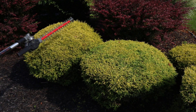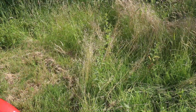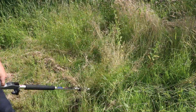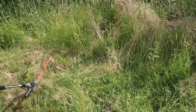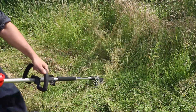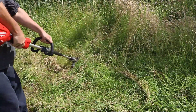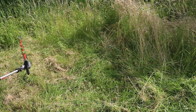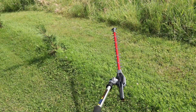Did I have issues with thicker branches, a half inch or even larger than that? Not really — it cut if I got a good grasp on it. Because it's a little bit awkward, you might have to go over it twice, maybe even three times in some cases, just to make sure you're actually able to bite into it. Is it a multiple-use type of trimmer? Yes, absolutely — we proved that in the video. Is it an attachment that I would want to use every single day? Absolutely not.